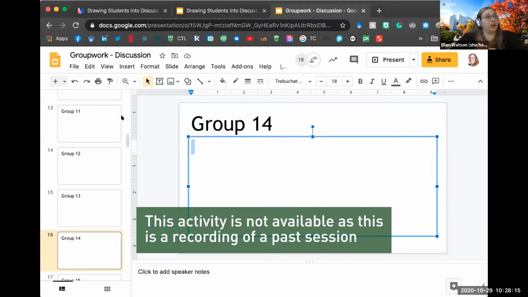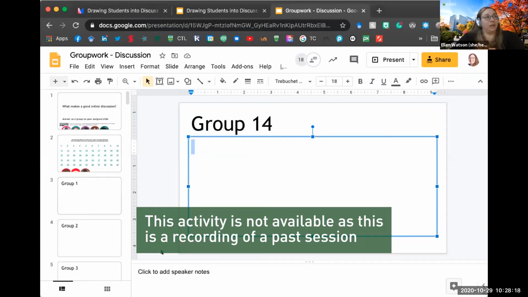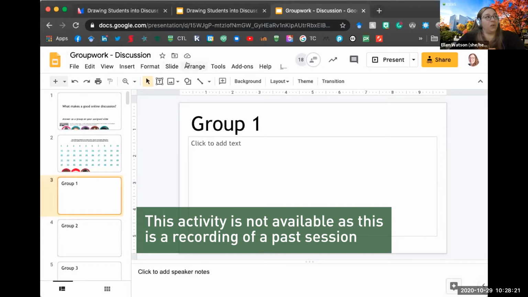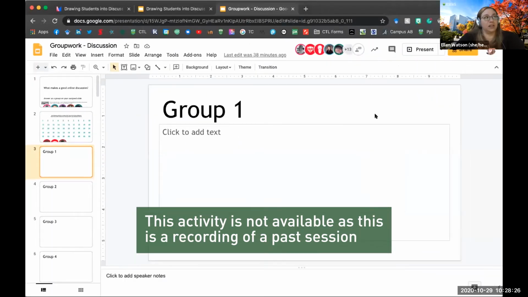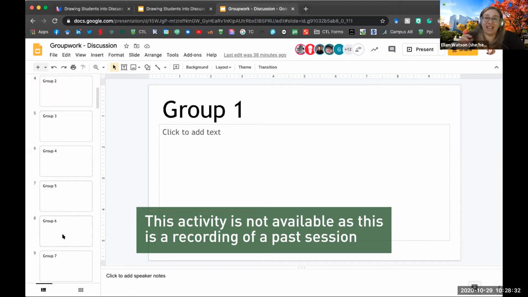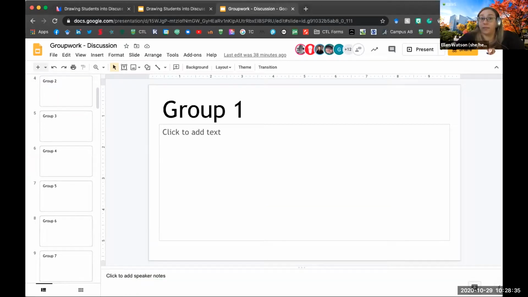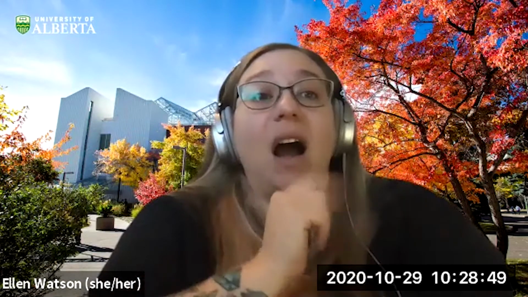As the instructor, I will be able to see what everybody is typing while they're working through this. I can also view it in another form where I can see all the discussions here. But I will be able to see what you're typing. And that way I can get a gauge of how far you are. If there are any groups that have nothing typed, they might need a little help after a few minutes. And it's similar to walking around the classroom and peeking in and seeing what people are doing. I will give you this template so that you can use this on your own in the follow-up email.